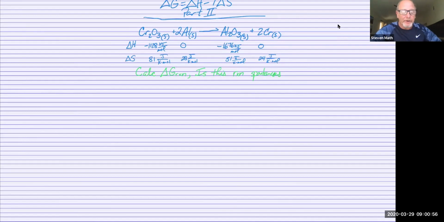The question asks us very simply, calculate delta G, and is this reaction going to be spontaneous? So basically, is G going to be negative? If G is negative, this reaction is spontaneous, and it's going to proceed from left to right. So really, this isn't too terribly difficult a problem, very straightforward. In order to do delta G equals delta H minus T delta S, we're going to have to know delta H first. So we're going to calculate delta H off of our standards, and this is just going to be delta H prod minus delta H react.